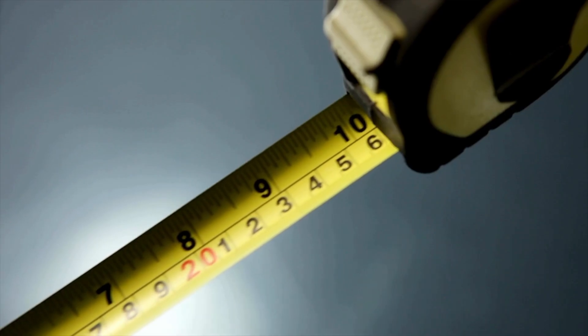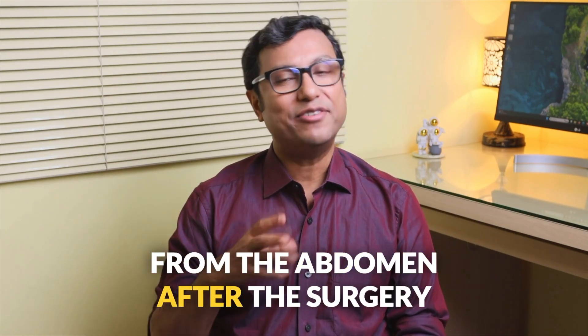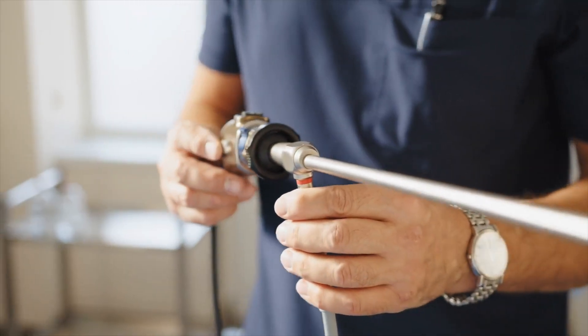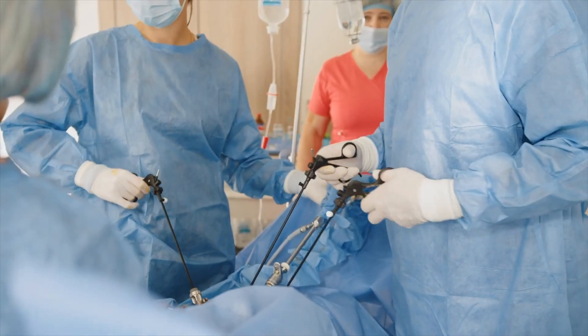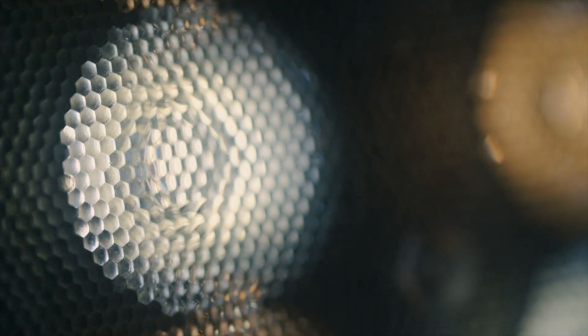Once your anesthesia is complete, a small incision of 1 to 2 cm is made near the navel or belly button, through which medical gas is introduced into the abdomen along with the camera. Both the gas and the camera are removed after the surgery. This camera is not like a normal camera — it is a kind of telescope or thin rod with a powerful optical fiber light source. The bright light allows the surgeon to see details inside the dark abdomen clearly and perform the surgery. Advanced xenon or LED bulbs work exceptionally well in this context.